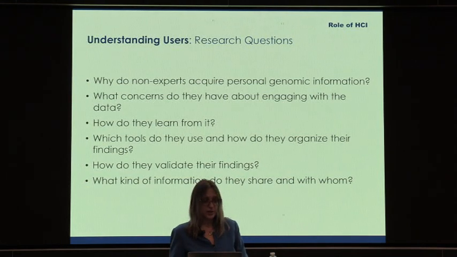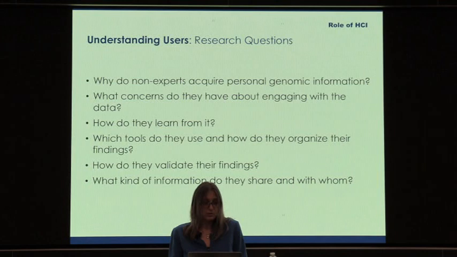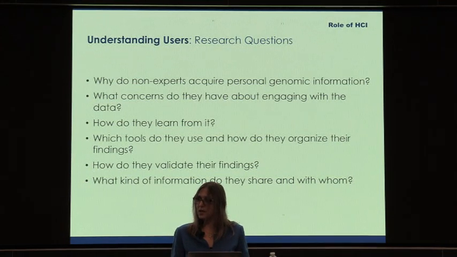So starting with understanding users, here are some research questions. These are the research questions that we thought to address, but there are many research questions that are open and exciting in this area. Why do non-experts acquire personal genomic information? What concerns do they have about engaging with this data? How do they learn? How do they make sense of this information? Which tools do they use? How do they organize their findings? How do they share their findings with other family members, with their communities? How do they validate their findings? And what kind of information do they seek to share?